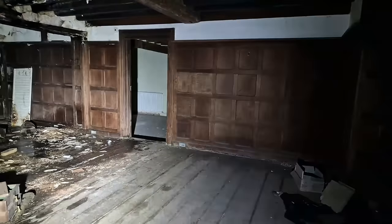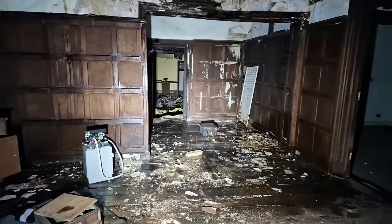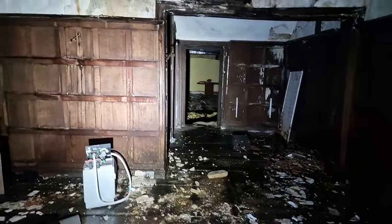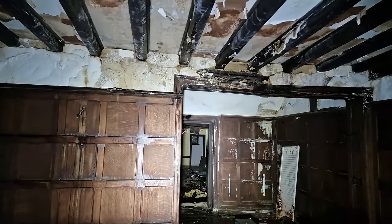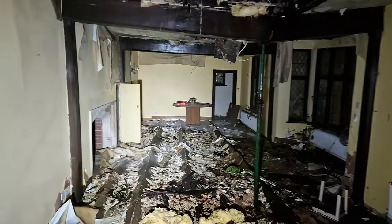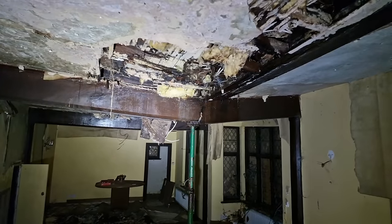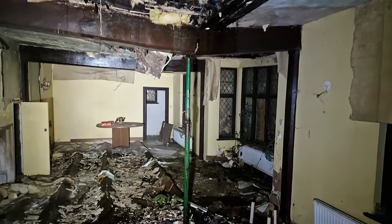Wow. I mean, even though it is pretty vandalised and pretty damaged, it's very nice. We didn't get through there, though. I did. What, through the damp bit? Yeah. It's a dead end. Oh yeah, because there's the old stone fireplace there. I just didn't like the look of that roof, guys, look. And sometimes it just ain't worth it.